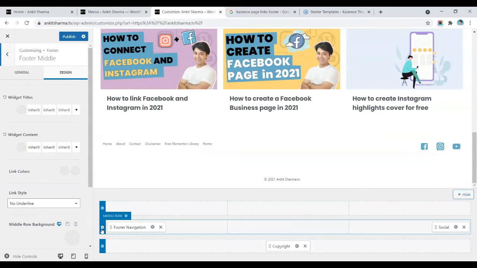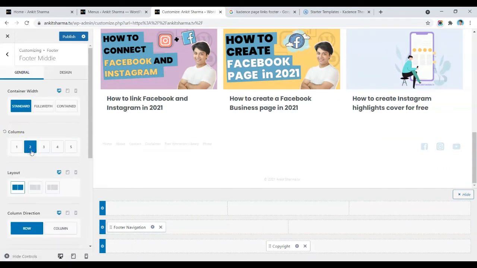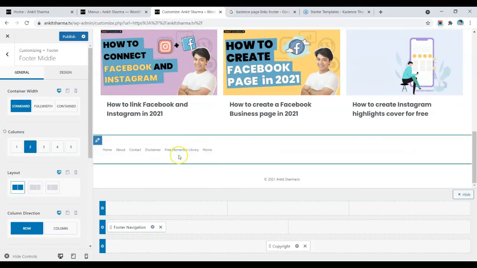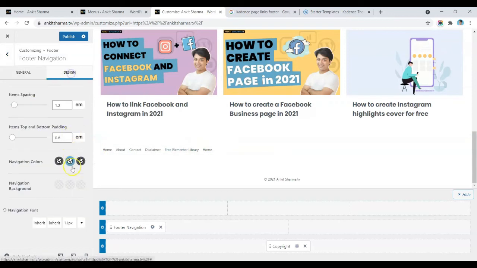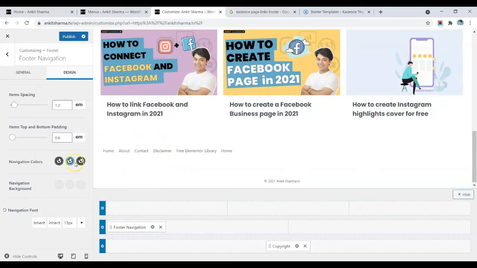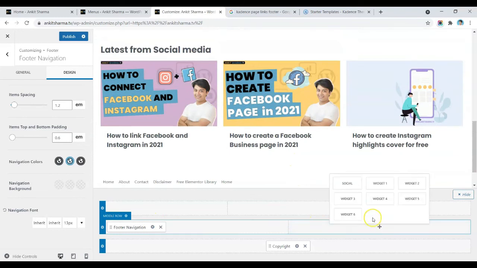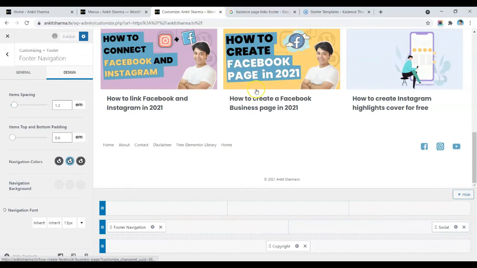And if you can go back to the settings of the middle row, in the general, we will select 2 columns so that we can have more space here. Now go back to this menu here, and in the design section, we will increase the font size a bit. Alright, 13 pixel is good enough. And here we will add our social icons and let's click on publish.